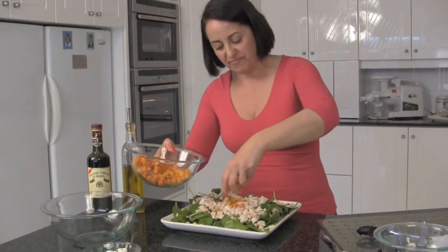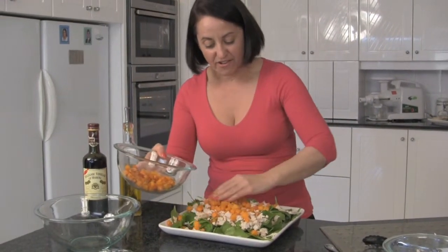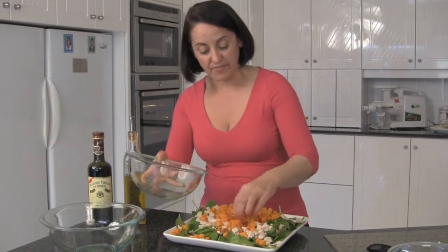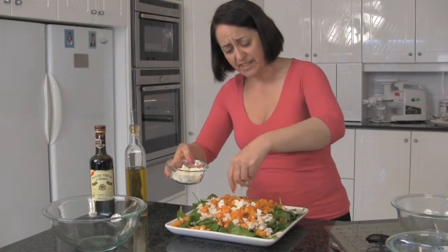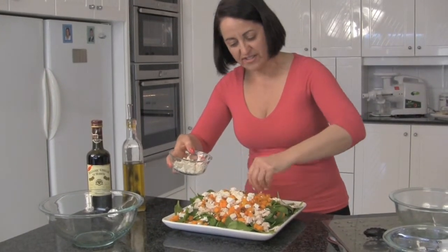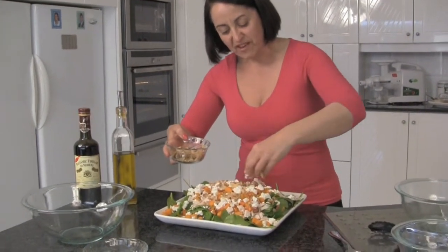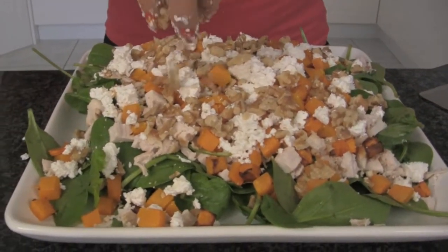Now we're going to take our beautiful pumpkin. I've roasted this pumpkin — I've diced it up, the pieces are about one centimetre thick, placed on a baking tray and sprayed lightly with some olive oil. It's tender but not falling apart. On that goes. Then we add some crumbled feta. Now if you don't like dairy, you don't have to put the feta on, but it just adds to the flavour. It's a good way to have your dairy — that Danish feta has a mild taste. Then we've got some beautiful walnuts. Remember, mix it up, make things interesting, make it look good. If it looks good, it's inviting and everyone will want more.